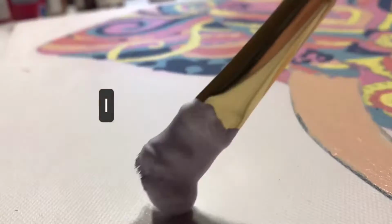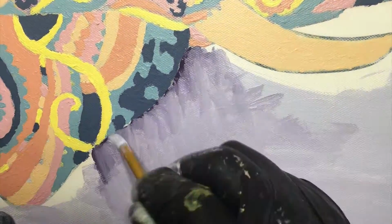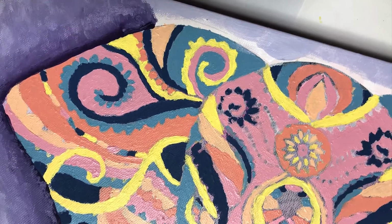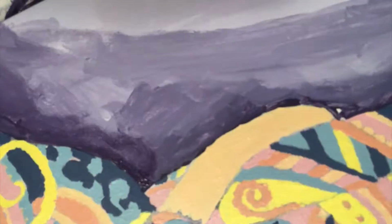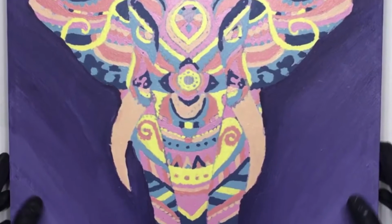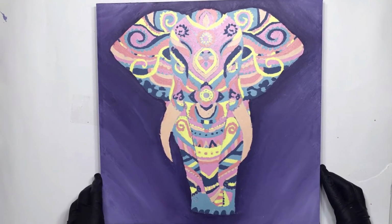So for the background, I want it to be a purple background with a gradient that's darker near the elephant and then just gets lighter as it goes out. And the only problem I had with this was that I was using acrylic paint, and acrylic paint dries out really quickly, so it's pretty hard to blend it together and make a gradient from it. But all I did was I used a lot of paint, and that gave me more time to work with it, and it didn't dry as fast, and eventually I ended up with this, and I am beyond pleased with it. There are still a few streaks, but I just feel like that adds to the look of the elephant, and the gradient is honestly one of my favorite parts of this.